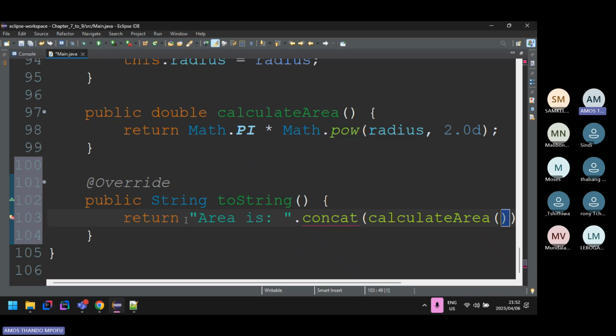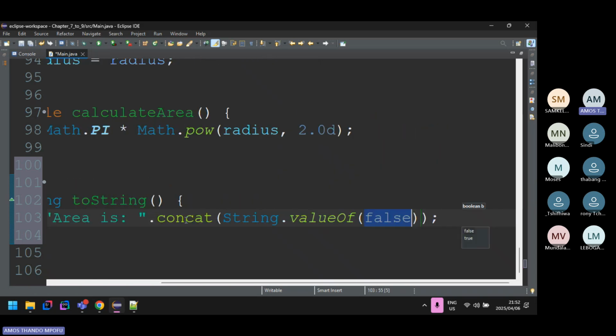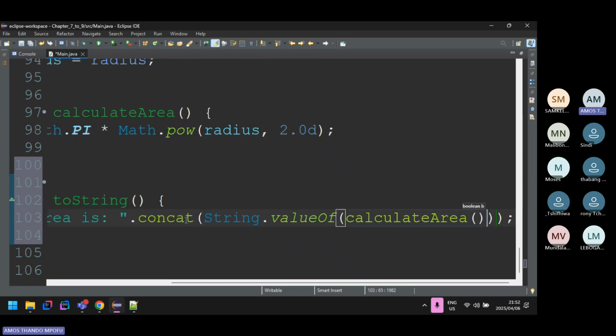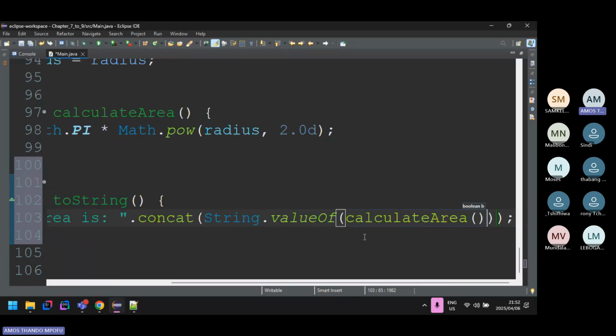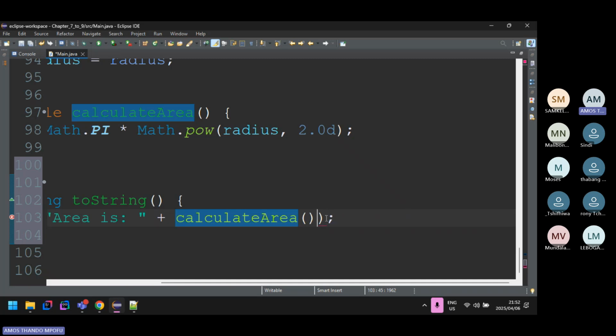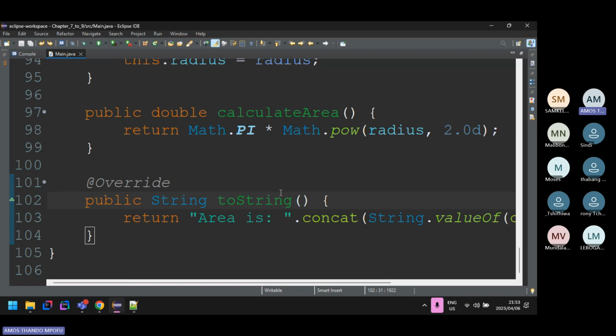To do that, if you remember when we talked about the valueOf function, you need to use that valueOf function from the String class. Yeah, it's unnecessary. I'm doing this on purpose to confuse those who don't attend. So all of this could have been avoided by just simply saying plus this. I'm just trying to show off that I know Java, so I'm gonna do it this way. So that whoever tries cramming my code has a very hard time cramming it.